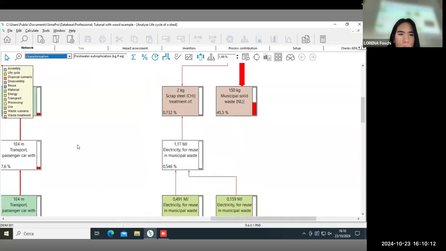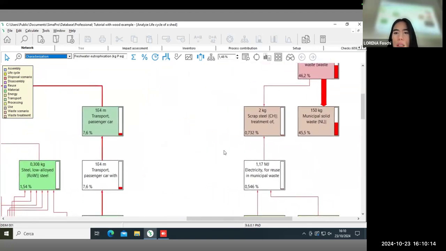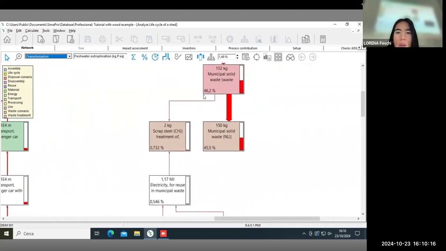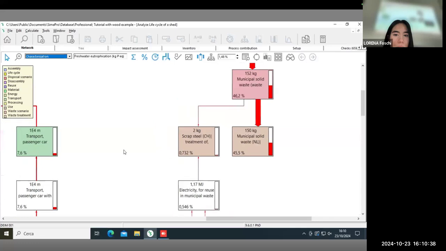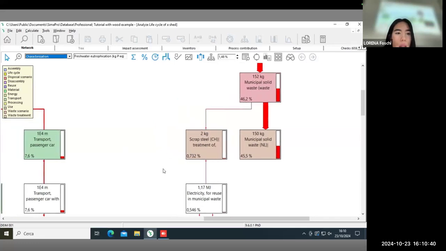Maybe yes, I'm not sure. But in this case, we can say that this 46% of the disposal incineration scenario is made by 45% of the municipal solid waste in Netherlands, and other 2 kilos from scrap steel, because we have steel in the shed.